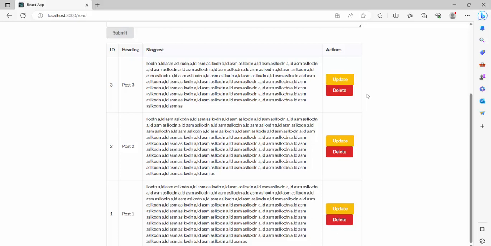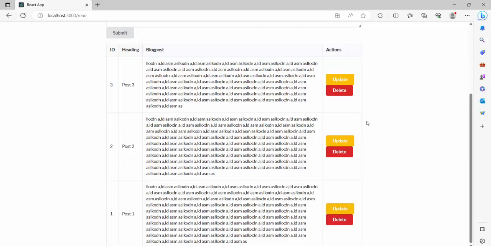When I click on the Delete button, look at ID number 3, it will be removed. Post 3 will be removed without refresh, but that is the second part of this video.